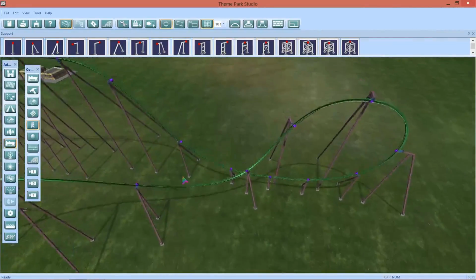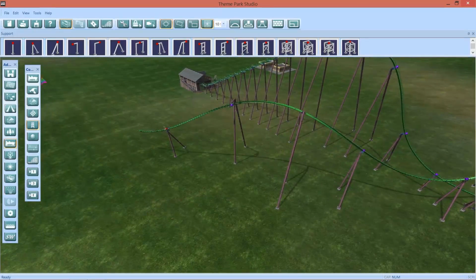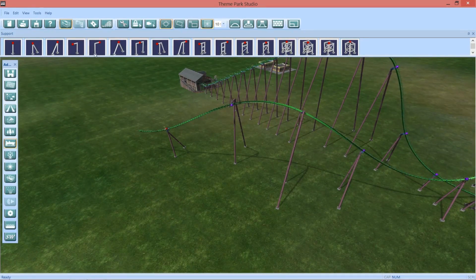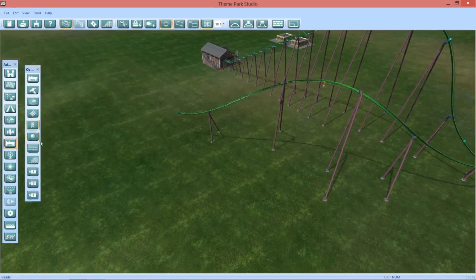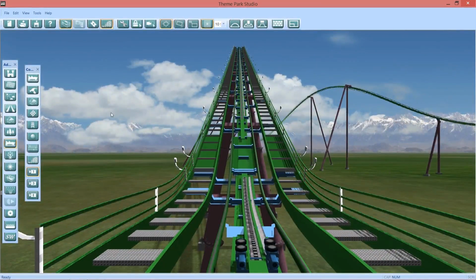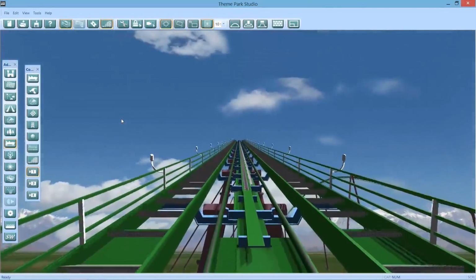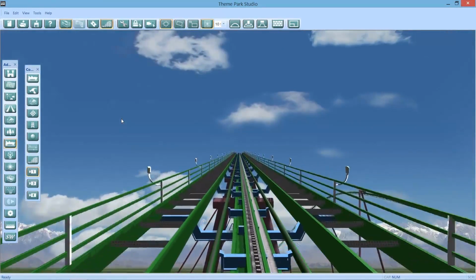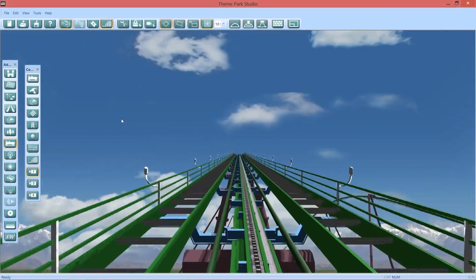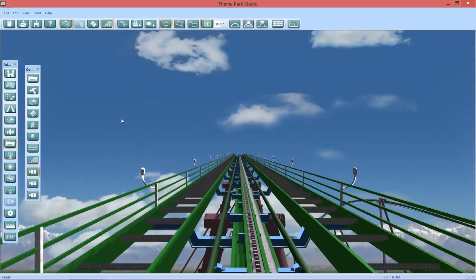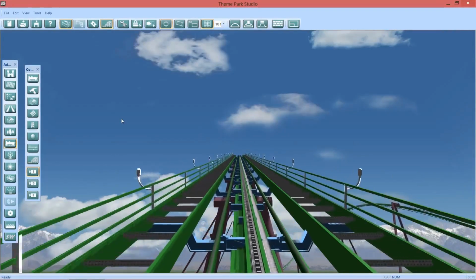Alright, and we got a 0G roll. Before I get any further, let's test it. Whoops. Definitely need to test it. Whoops. Gosh dang. Okay. Let's take a ride. And go. Your awkward glitched out lift hill that's missing a piece of chain. If you guys know what's the deal with that, please let me know. I have no clue.